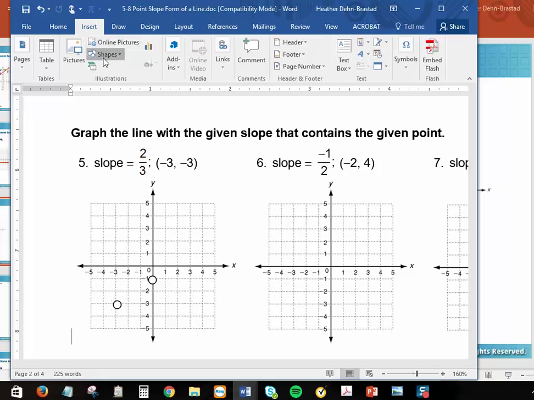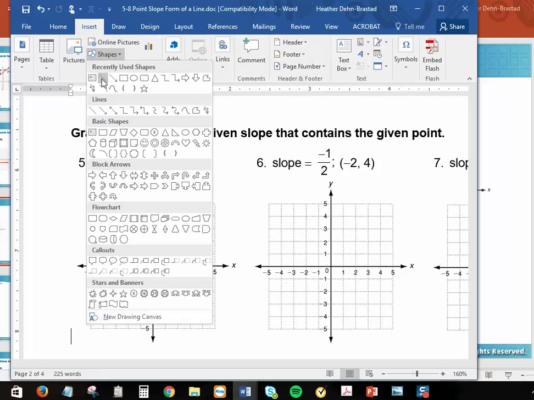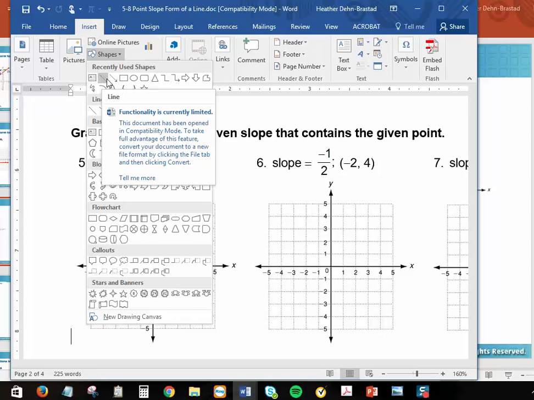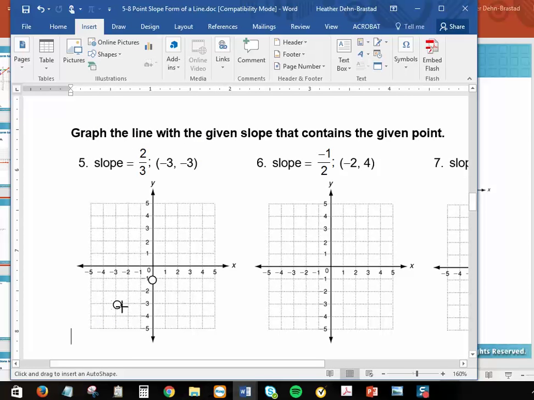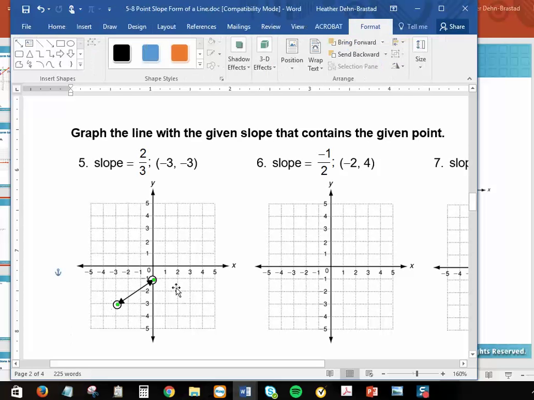So I go back to Insert Shapes, and I'm going to pick a line tool. This one is like a segment. This one has 1 arrow on it. Oh, here's one with 2 arrows, even better. So I start here, and I go here. But see how short my line is? It's kind of lame. So I want my line to extend through those points, actually. How do I get that to extend?